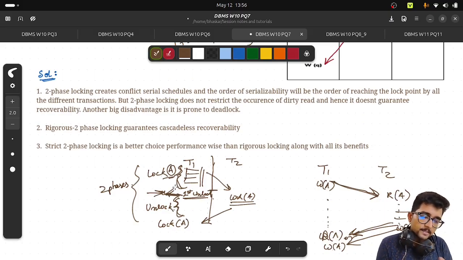And then let's say T2 or some other transaction is the one which reaches the lock point after the first transaction, then that will be second in the serial order, and accordingly we will go. Right. So whichever transaction reaches its lock point first will be first in serial order, and this is how we will derive the serial order. Okay. This is the lock point, let me mention.